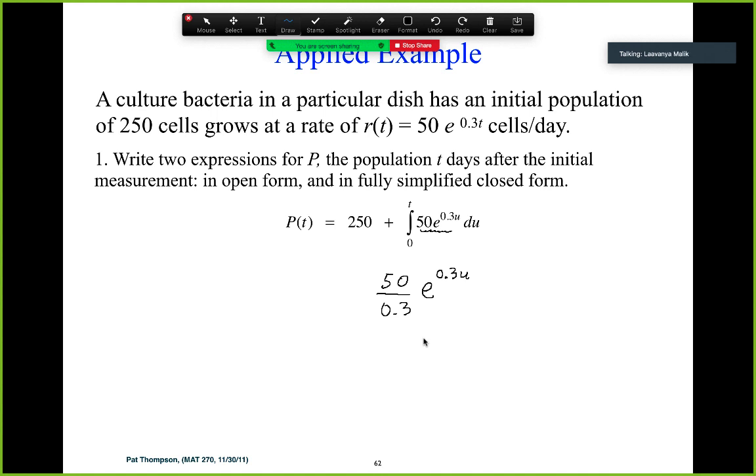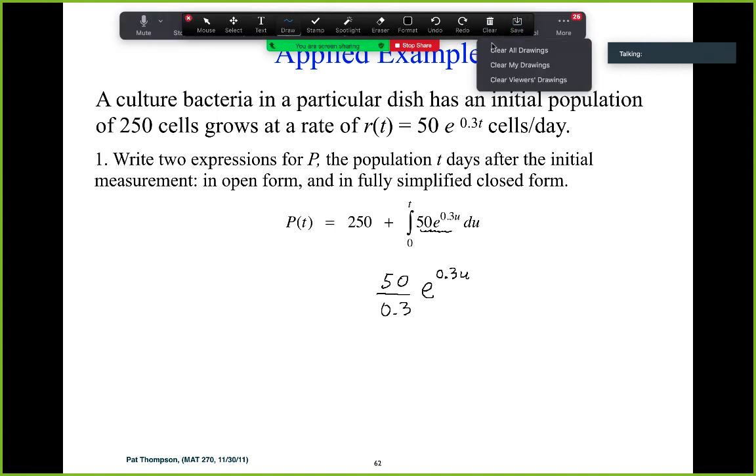Sorry, I don't know if you wanted us interrupting. No, that's okay. If I ever ask a question and I pause, yes, you can answer. But I just want to make sure that this undoing the chain rule thing is making sense, and we're getting better at it. The antiderivative of e to the something is e to the something. But if it's a chain rule, then the derivative of that would have a constant of 0.3, which we don't have. Therefore, I need to divide by 0.3. And I also have my 50. So there's my antiderivative, and we know we're going to apply it from 0 to t.